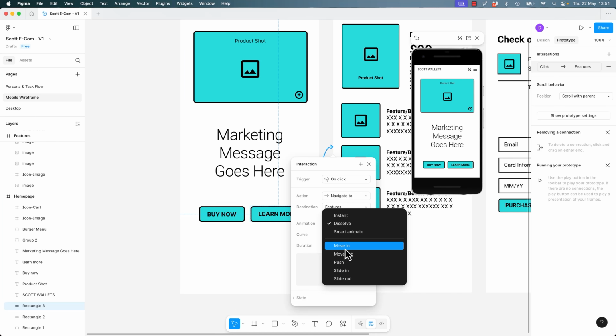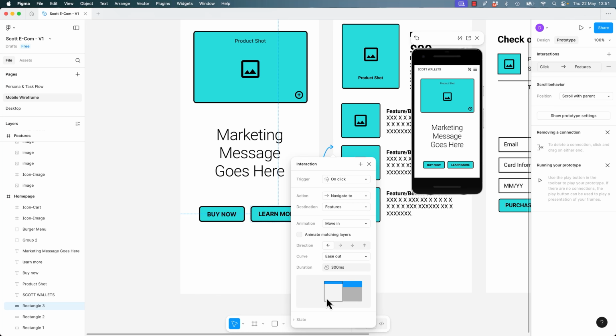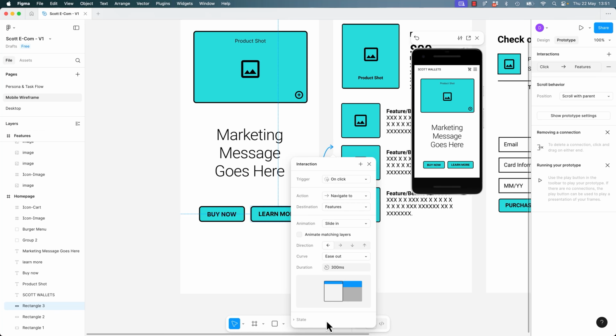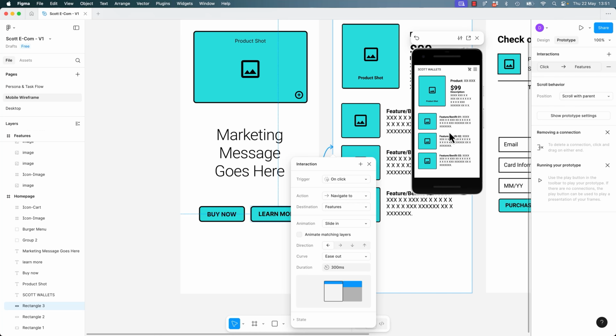You can explore those. But let's do the difference between, let's say, move in. Can you see? It's very exciting. I'm hovering above it. It just kind of slides in there. Watch. Off, on. There's something a little bit more special for push or slide in, which I quite like. Can you see slide in? It pushes the other one and dissolves it at the same time. So the white one there gets pushed out. Let's just preview it actually. Over here, I can click on this. You can see the other one kind of moved to the left and dissolved, while the second frame moved in. That's quite a cool one.